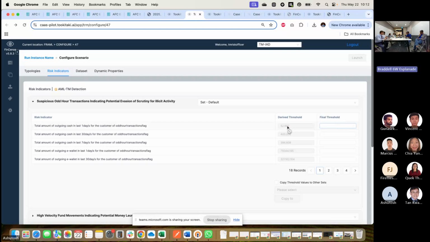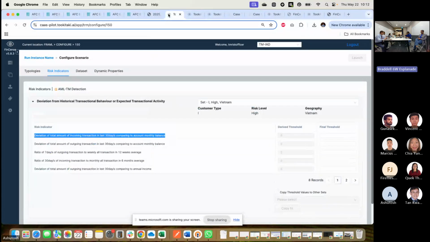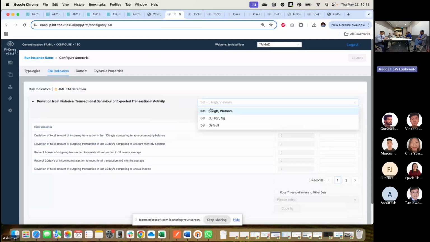When you override a threshold, can you override only per case, or must you override the entire system? No, per case, per risk indicator. Not only per case, per risk indicator of a case, not the whole system. It is per risk indicator and per segment which you have created. Means you can even override one risk indicator within a case, only one, yeah.